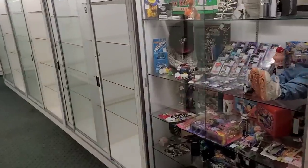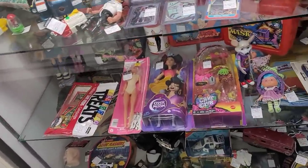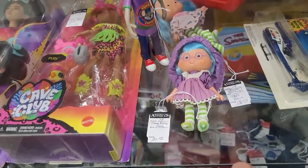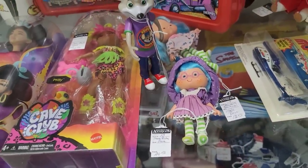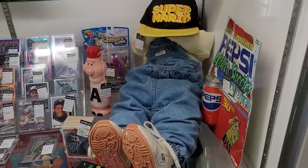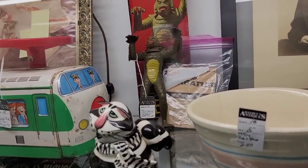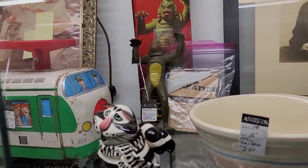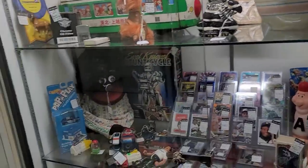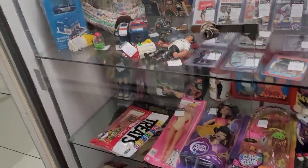We're going to hit up the cases here first — I've actually not filmed the cases in the past. That is a deal: $20 for this plum pudding. This creeper — Blair Witch child. Ooh, Creature from the Black Lagoon, one of my favorite universal monsters. He's $100 though. Creepy puppet — can be yours.